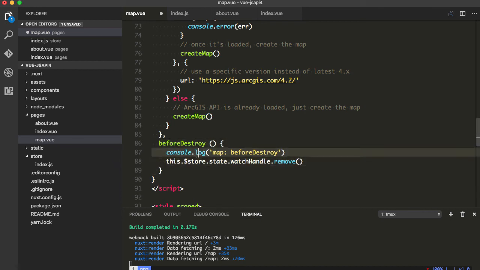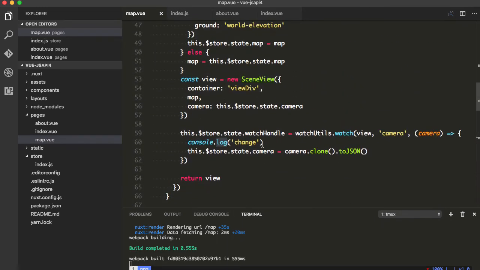I'm telling you. So then what we're going to do is get our watch handle and remove it before we destroy this component as we transition from one page to another. And that'll just clean up a little bit of the memory in here. We don't want to have those watch handles just create new ones and new ones and new ones over again every time we do something. Although I think setting it to the same watch handle here every time I do it is probably fine, but rather safe than sorry, right?